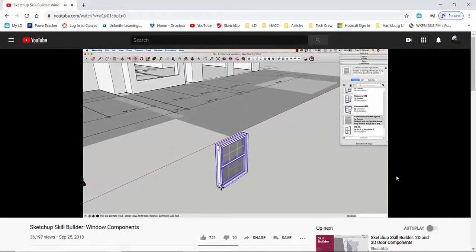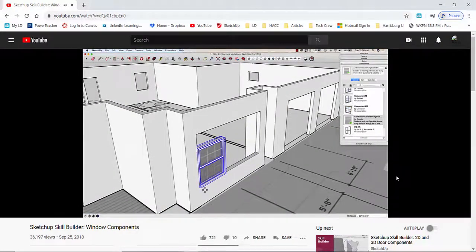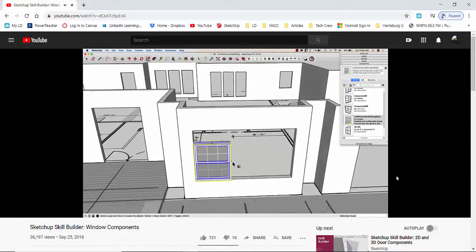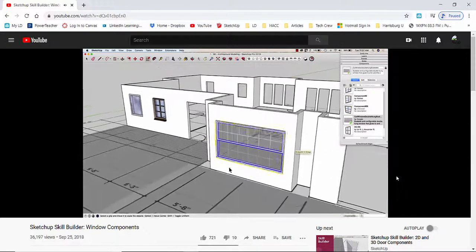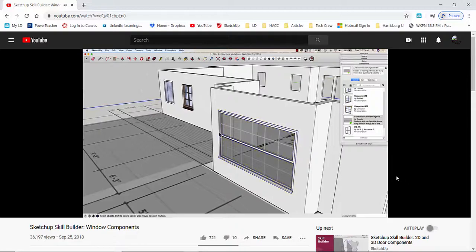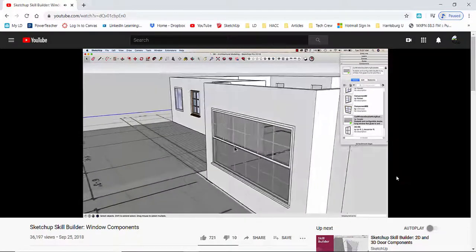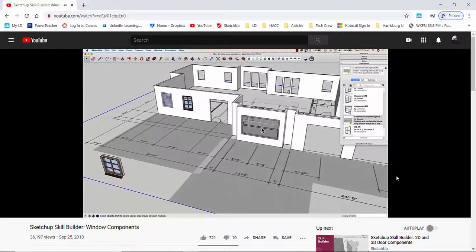This means I can do something like, I'm going to grab it by this corner right here, come drop it in this opening, and I can hit scale and drag that over to here, and then drag it vertical, and I could get that is an enormous sliding window, but you get the idea. So it's real simple to do that.